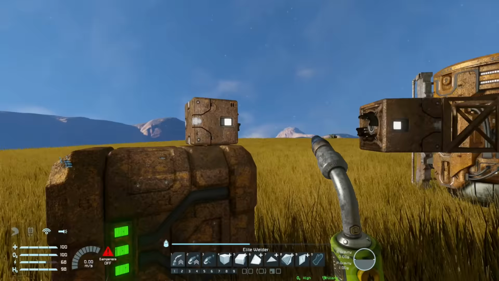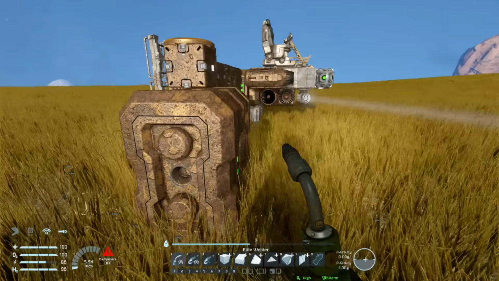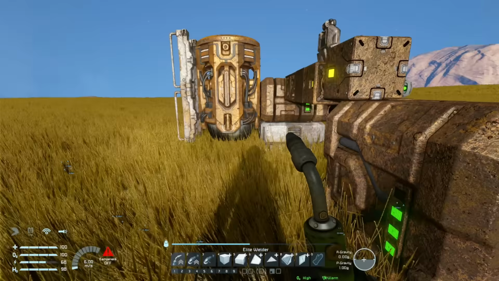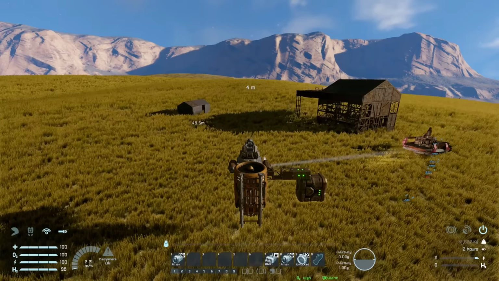It's hard to place batteries when you can't place batteries. Yeah, now it rolls over. That's what'll happen. Hooray! There we go. Bonus battery! Cool.